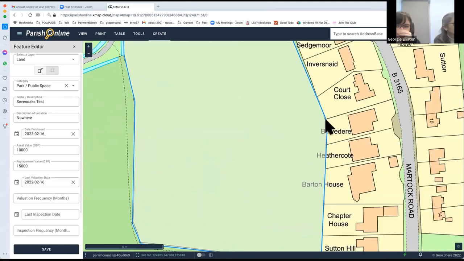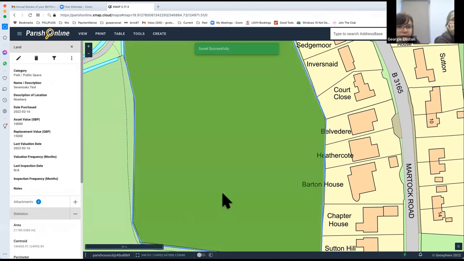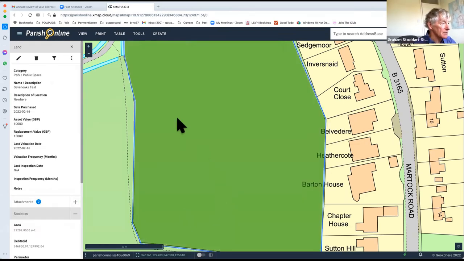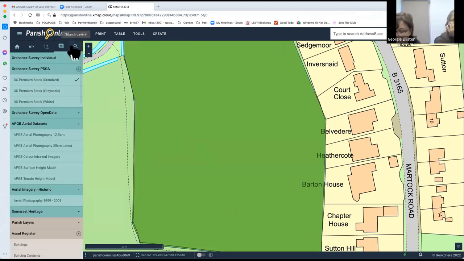It's much, much better. So, is there a way for you to make the lines a different color? That's one thing that I was having trouble with. Absolutely. We're going to get into that. So we'll say we've finished now. We'll save that. All right. Now, this is green, and it's green for a reason, because we've got what's called styling in place. And you need to change the styling to meet your requirements.